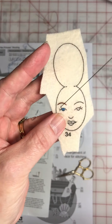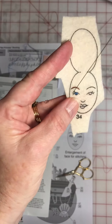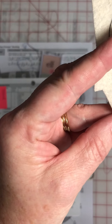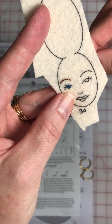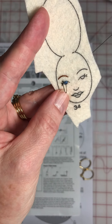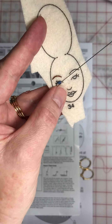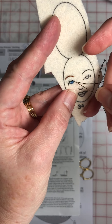So when I'm doing this, I'll do her eyelashes first. She has two little eyelashes — just making a straight little stitch there. Looking back because you want to get this right. Her eyelid is the charcoal and it's done in a backstitch. I'm going to cheat and use the stab method because I'm working with such a tiny little area. I don't want to bend my felt a lot. Tiny little stitches for her eyelid. So her eyelid is finished.